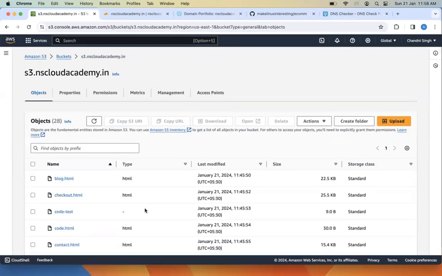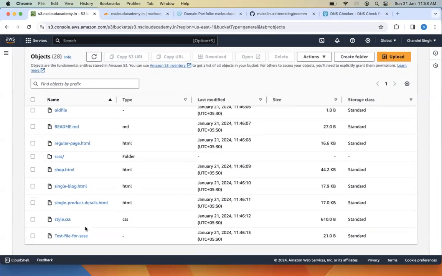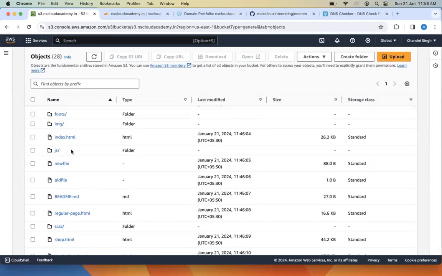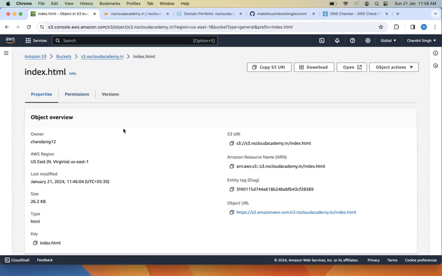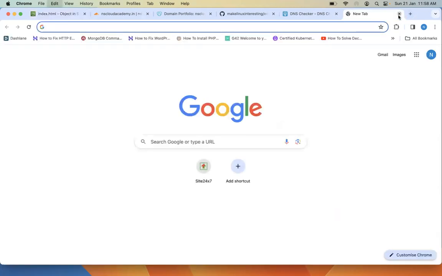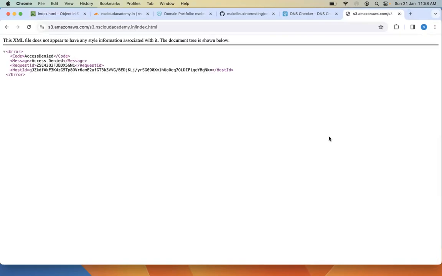Okay, so let's suppose you have this index.html. This is the object URL. If you want to access this object on the internet, you will get HTTPS, S3, all these things. So you just click on it and try to access it and see whether you are able to access it or not.